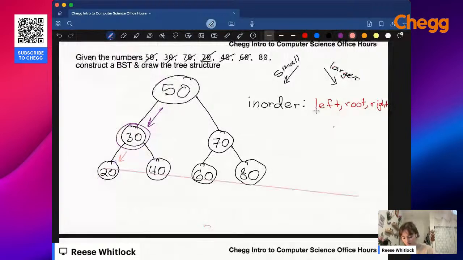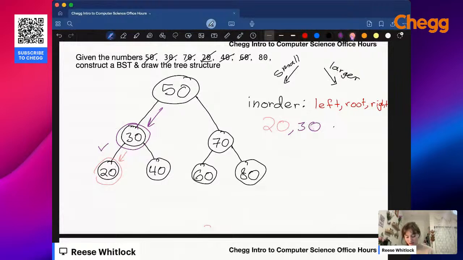Left would be null, so we don't do anything. So we just print out the root, which is 20. Then that checks off the left for 30, and then we print the root for 30. So 30. And then we do right.